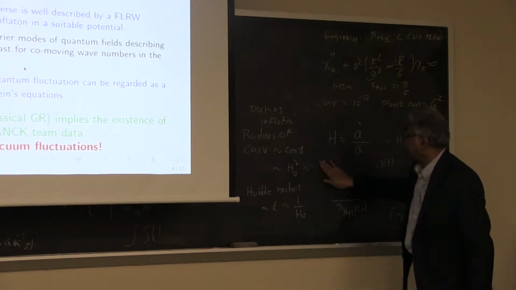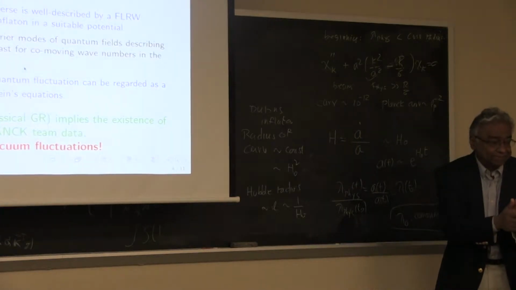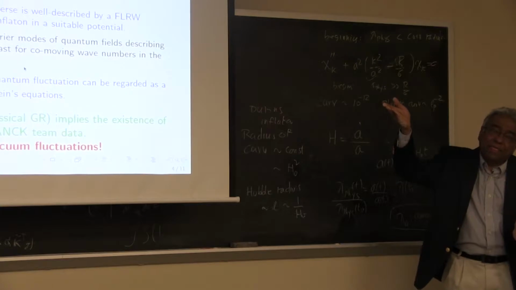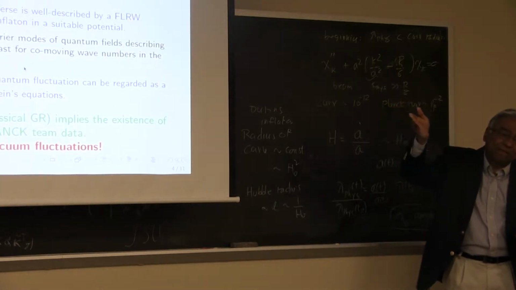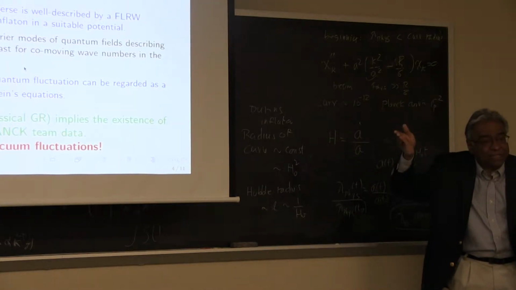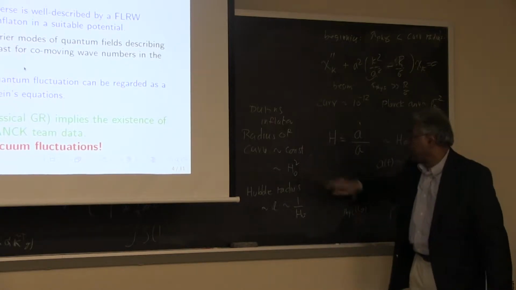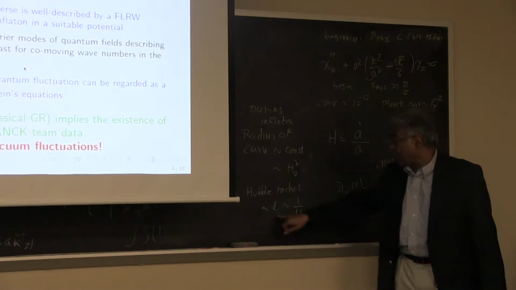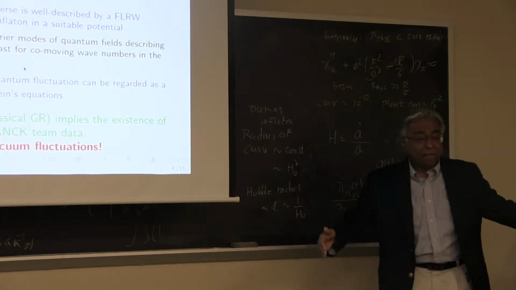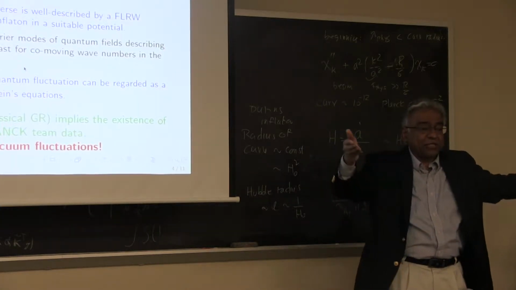Let me just rearrange it, because there is no cosmological constant term in Einstein's equation, but the stress-energy tensor of the scalar field behaves as though the energy density is constant and the pressure is equal to minus the energy density. So there is, if you like, an effective cosmological constant, and we've got this Hubble radius up here. The Hubble radius is almost constant, but the wavelength is expanding exponentially.